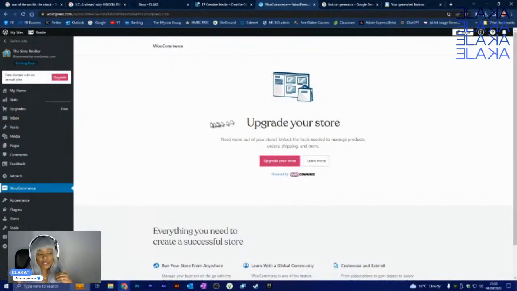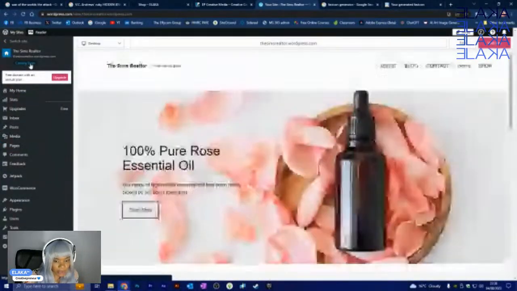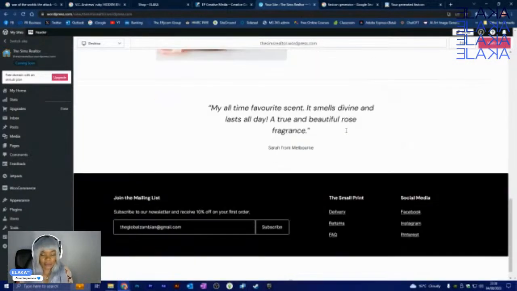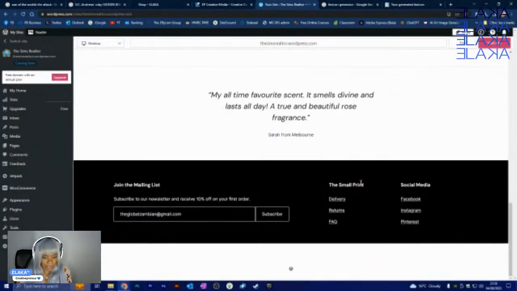However, the beauty of it is you can add images, you can add pictures and things like that, embed videos. Yes, you can embed YouTube videos, that sort of thing, and you'll be able to create your own cute little website. So what I'm going to do is, because it's still saying coming soon, which means we haven't launched the website, roughly this is what the website looks like, and I think that looks really pretty.